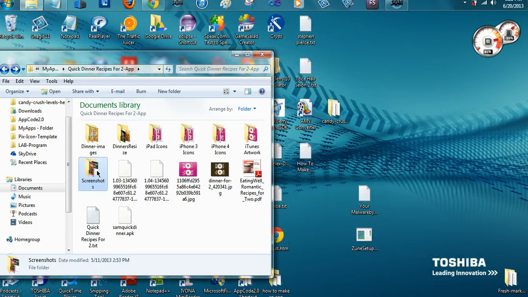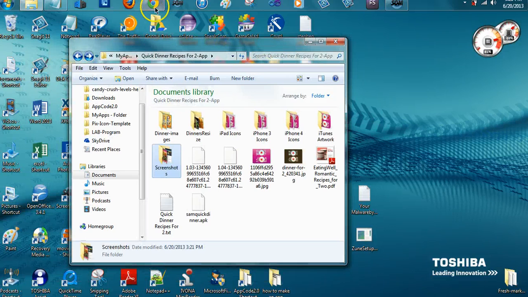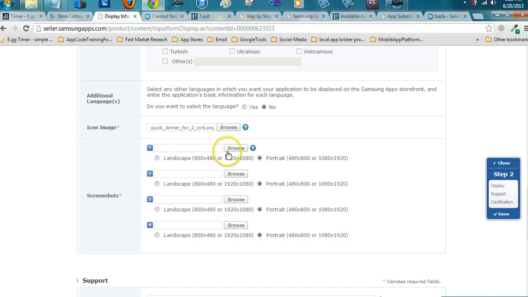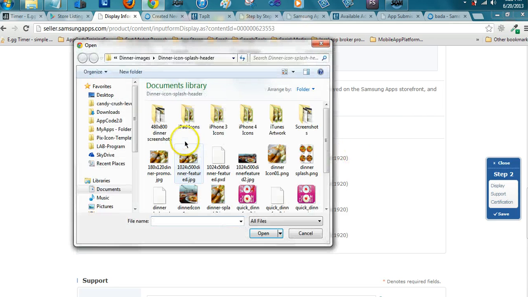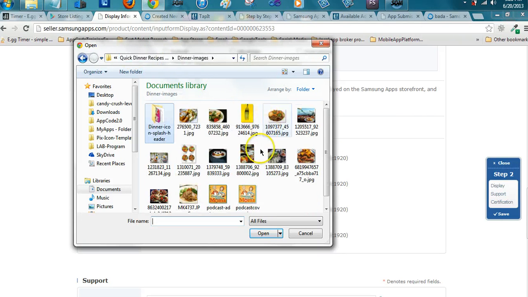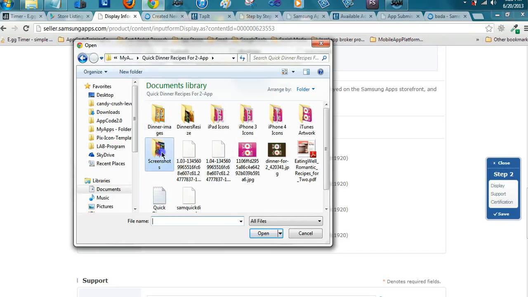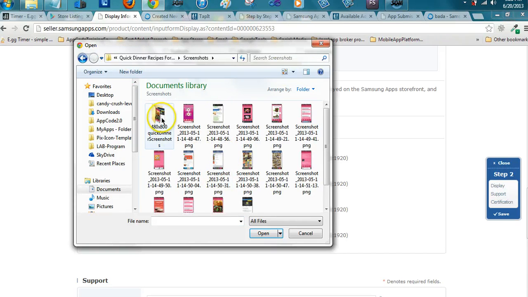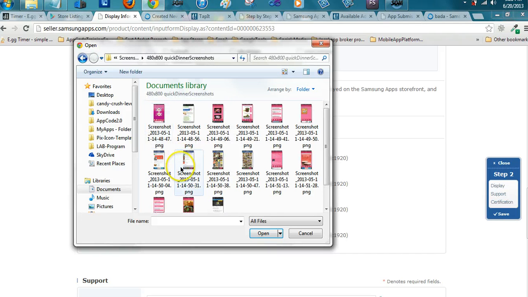Okay. Alright. So now, let's go back. Make sure all these are set to portrait. And let's go ahead and get our screenshots. Go back one. Go back another. Screenshots. Here's our 480 folder that we just made. Okay.